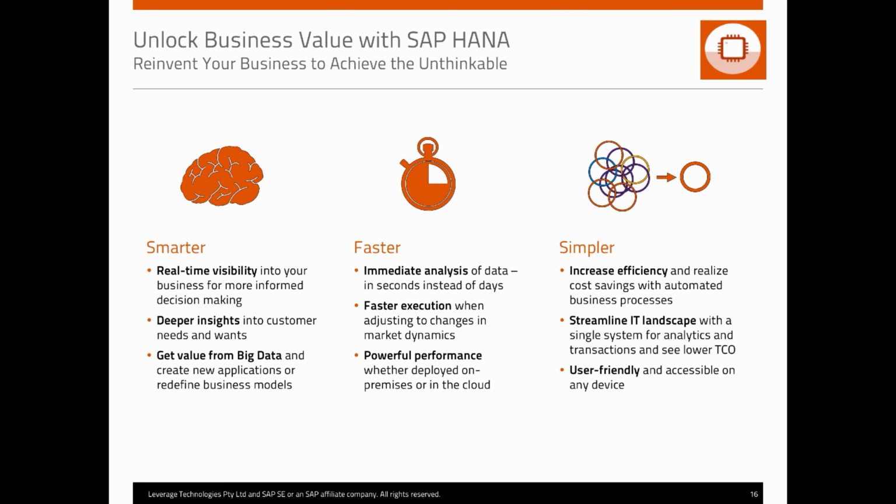It gives you really three things. It gives you smarter, faster, and simpler access. Smarter, real-time visibility into your business so you can make better decisions. Deeper insights into what your customer trends are so you can identify what your customers' needs and wants are. Getting the ability to work with big data. If you have large sets of data, large amounts of history, large blocks of transactions that you need to pass through very quickly to determine those trends and identify what are the options or opportunities for change inside your business model.